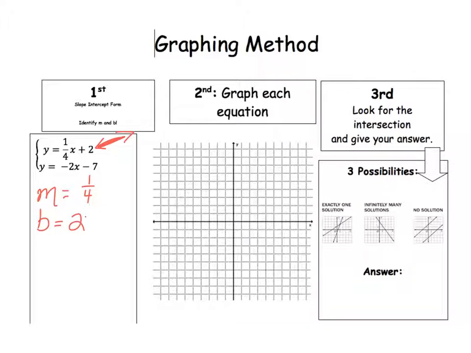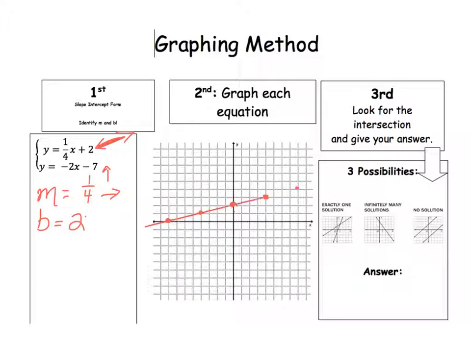So I'm going to go over the coordinate plane and put a point on positive 2, and I'm going to count my slope by going up 1, because that's in the positive direction, and right 4. So up 1, right 4 units, and I'm going to do it again. Up 1, right 1, 2, 3, 4, 4 units, or down 1, left 4 units. Down 1, left 4 units. And it's a good idea to extend it until the end of your coordinate plane.